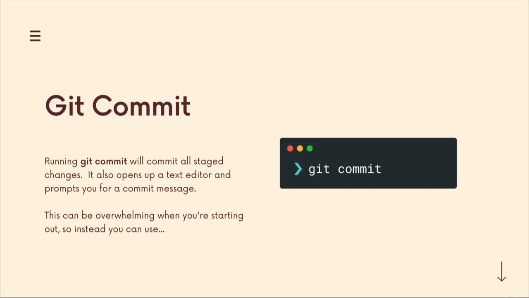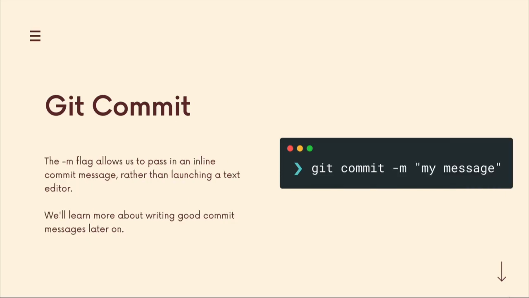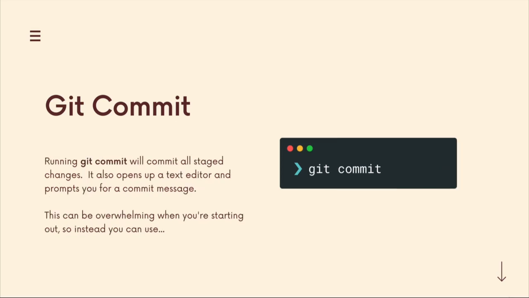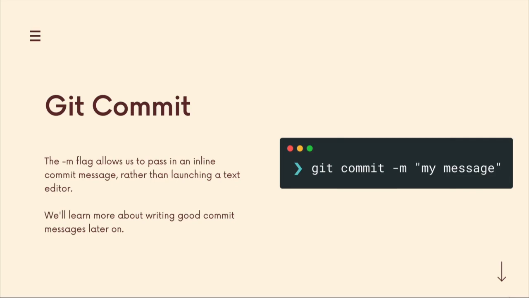There's another variant. Rather than git commit, which will pop up your editor and ask you for your message, we can just give Git the message at the same time. So this -m flag, git commit -m, and then we provide a message in quotes, Git will use that message that we provide and make a commit with it, rather than this flavor, which asks us for a message as a secondary step. At the end of the day, there is no difference in the generated commit, assuming you type the same message. It's just 2 different ways of getting to that same destination. So I always recommend beginners start with this. You don't have to configure an editor. You don't have to worry about Vim or another text editor. All you do is provide your message and hit enter.